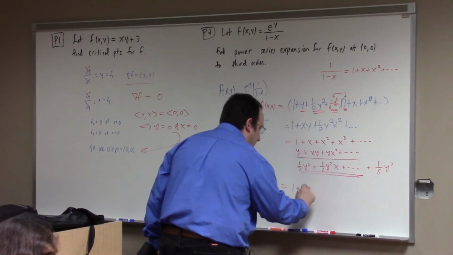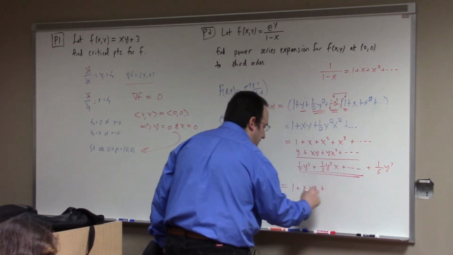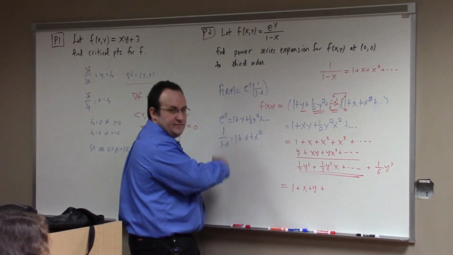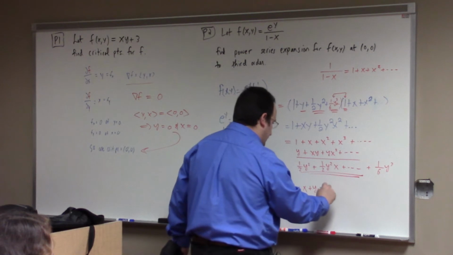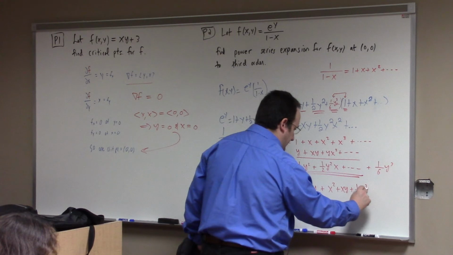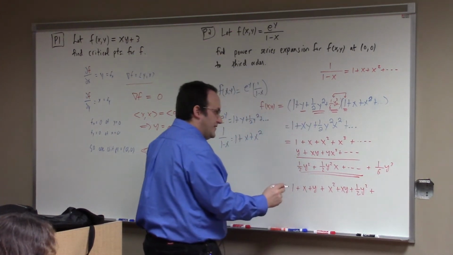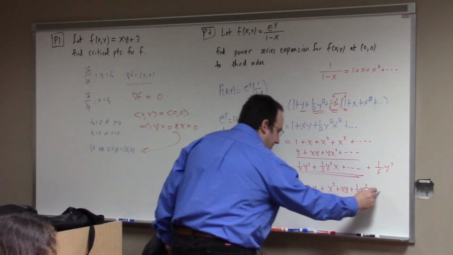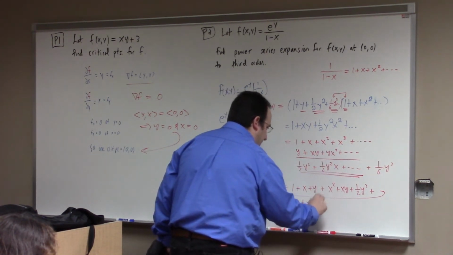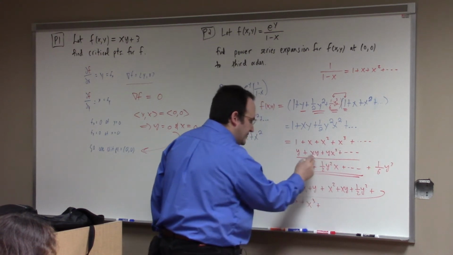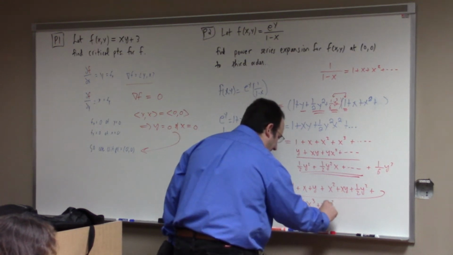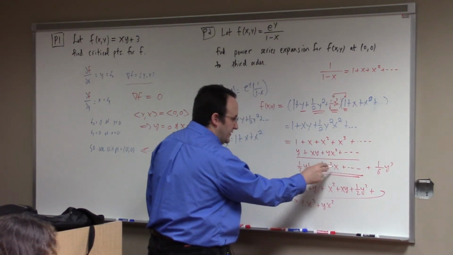All right, so if I put it all together, I've got 1 plus x plus y. Traditionally, we write the constant term, then linear terms, and then customarily, next we write the quadratic terms, which in this case are x squared plus xy plus 1/2 y squared. And then the horrible cubic terms, which I also asked for, I'll write them down here. I got x cubed. I've got myself a plus yx squared. Do I have any other ones of those? I think this is the sole yx squared term. And I've also got a 1/2 xy squared. I think that's only one of those.